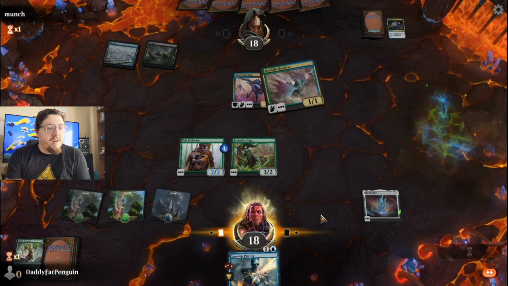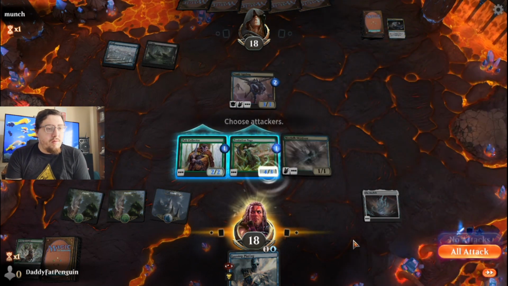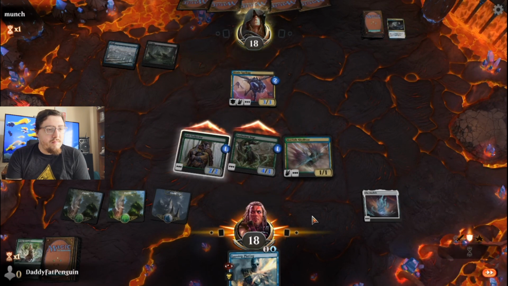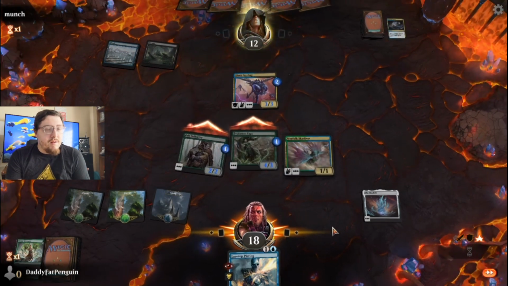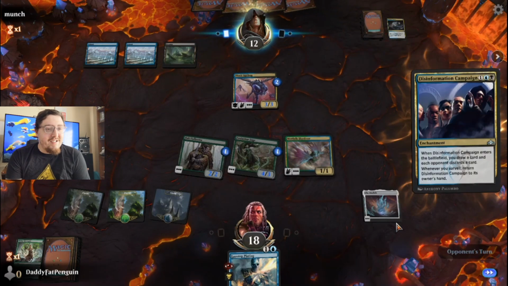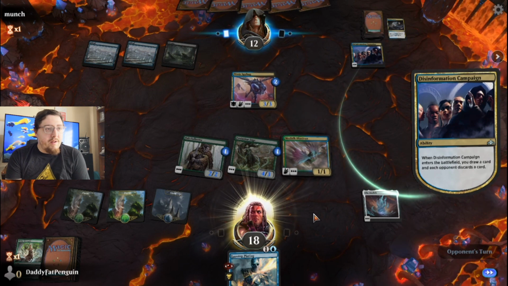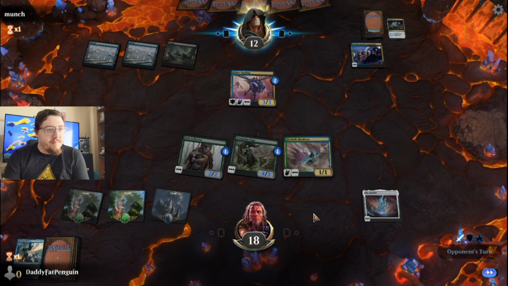Didn't draw a land, which is kind of depressing. But we will put this here, and we will get in. I don't know why they didn't block there, because they know what my hand is. Unless they're just really afraid of the Ozolith. Well, there goes our Lazatep Plating.